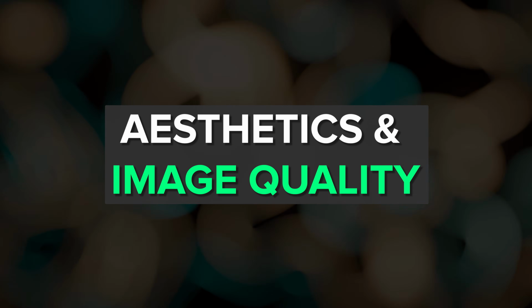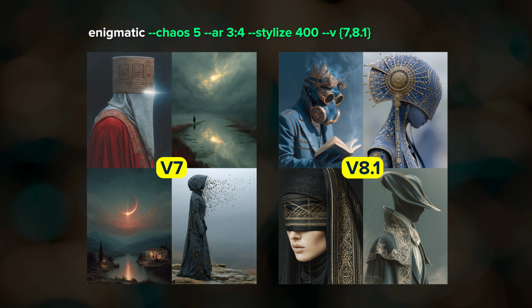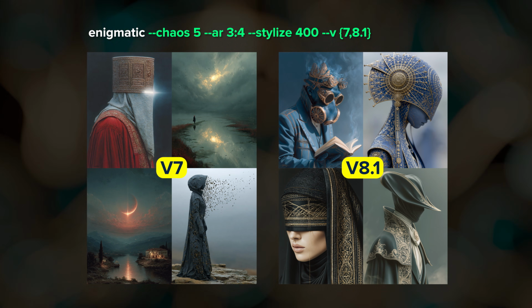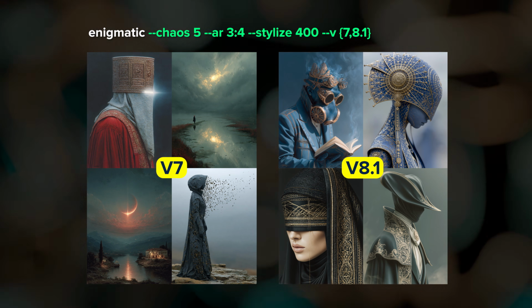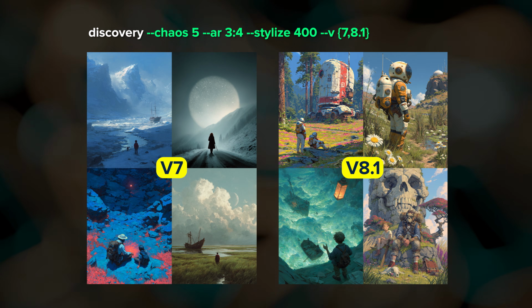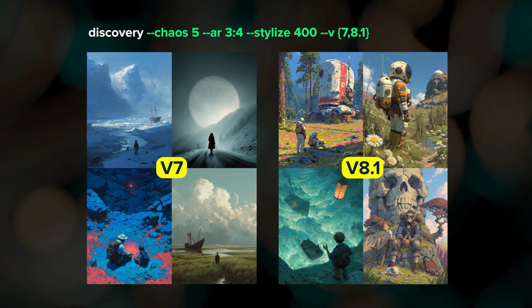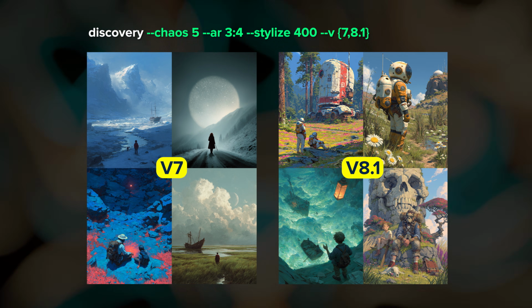One of the biggest changes from V8 Alpha or 8.0 to 8.1 is the aesthetics. Each Midjourney model has its own default aesthetics and underlying base assumptions, and although the V8 Alpha model was very powerful, it also felt very unfamiliar. 8.1 feels much more like V7 in terms of aesthetics, which makes the transition to it a lot smoother. The baseline creativity and overall vibe of the images feels more like the Midjourney that we know and love.